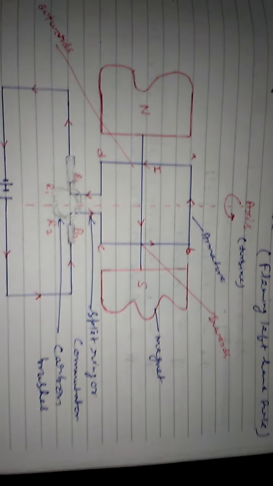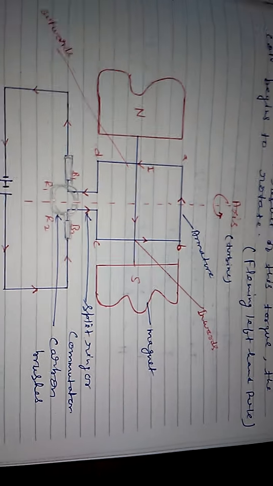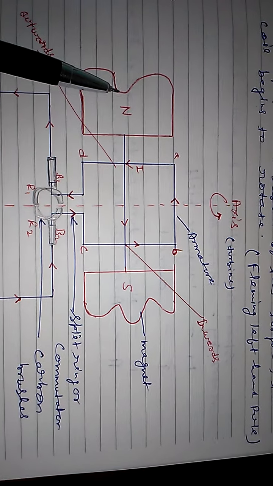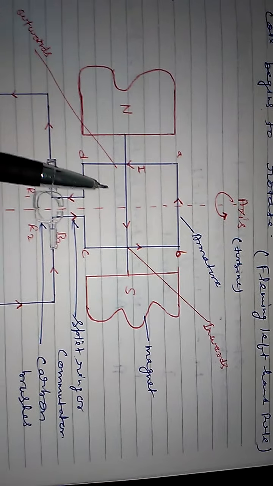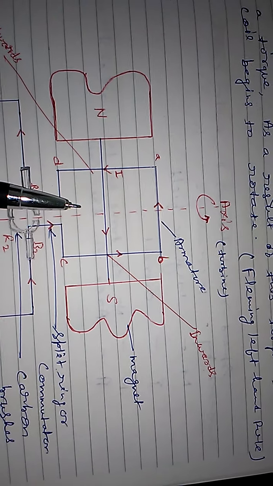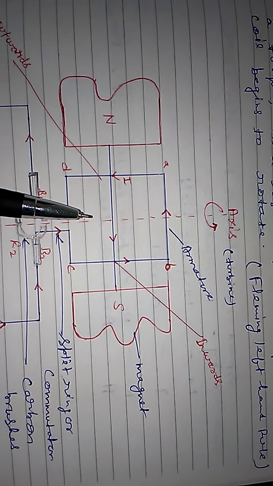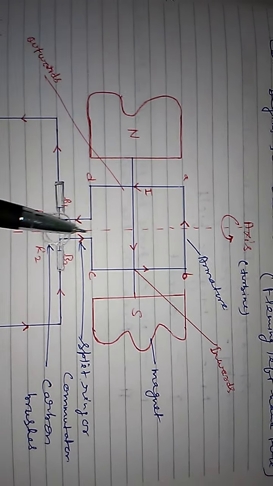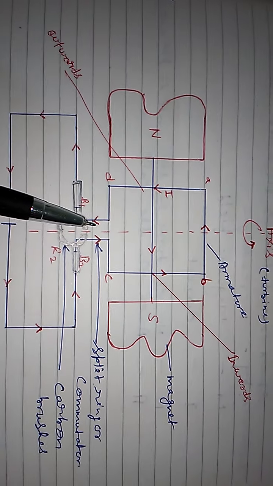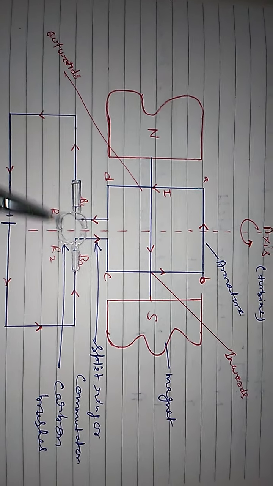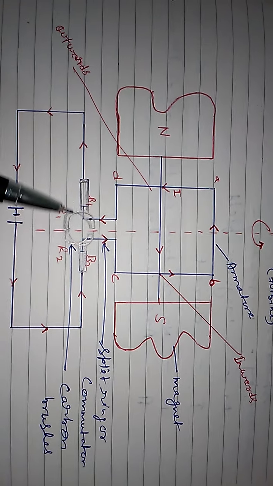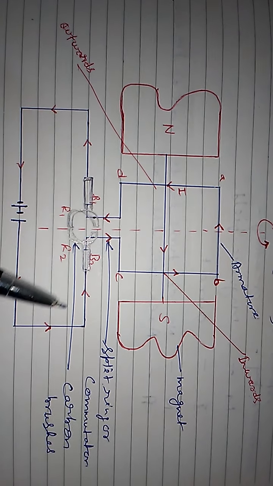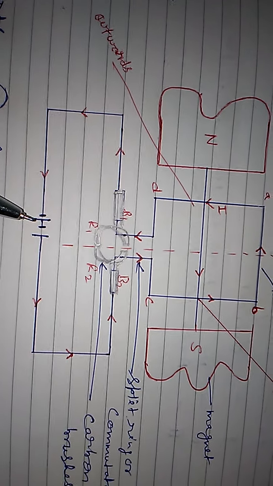First of all, try to understand DC motor structure. See, these two are the magnets. One is the north, one is the south, and at the center it is a rectangular one. This is called armature. It's a coil but acts as an armature here. And here you can see this ring is there. This ring is called a split ring or commutator. These two are the bushes, carbon bushes. It is made up of the carbon, especially graphite. Graphite bushes are this. And after that, this one is connected with a source of energy, that is the battery.